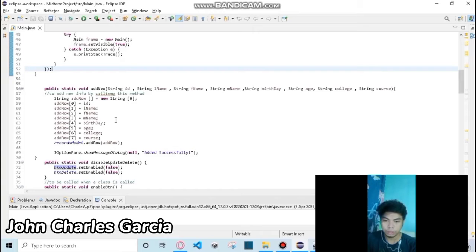After that, in lines 59 to 66, we store the parameters inside the array that we created, and with the records model object, we call the addRow method with the array as an argument. After all that is done, the showMessageDialog method from the JOptionPane object will be called, stating added successfully.